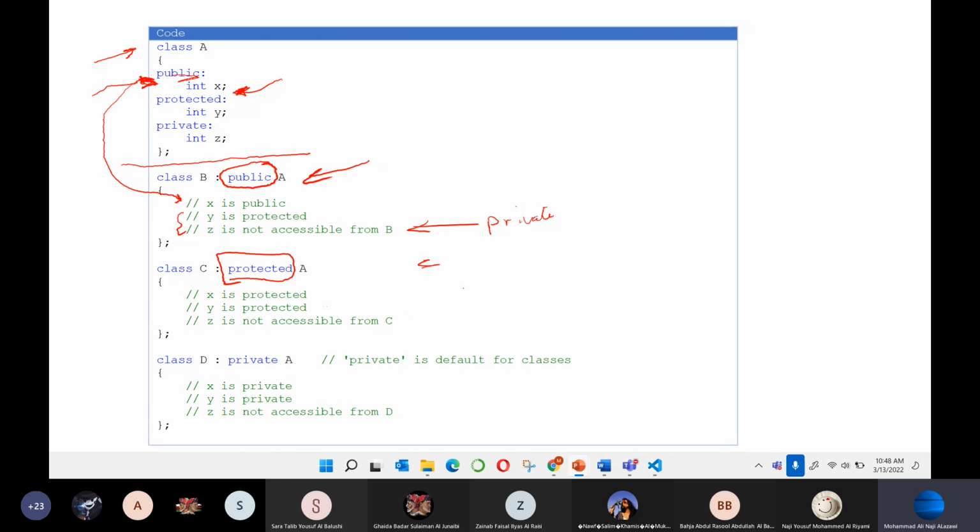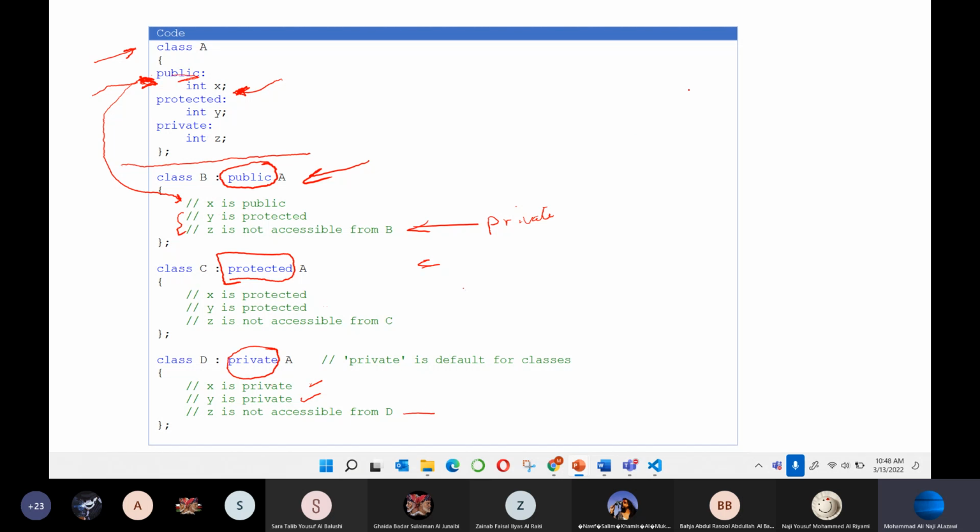Another, the last type, class D, private A. Private is the default for classes always. So X is private, although it was public here, it became private. The protected will become private, and Z is not accessible.